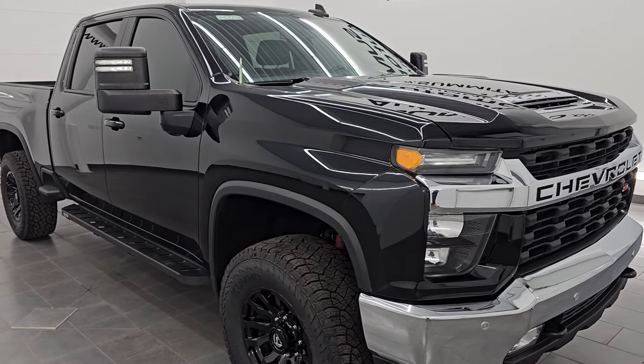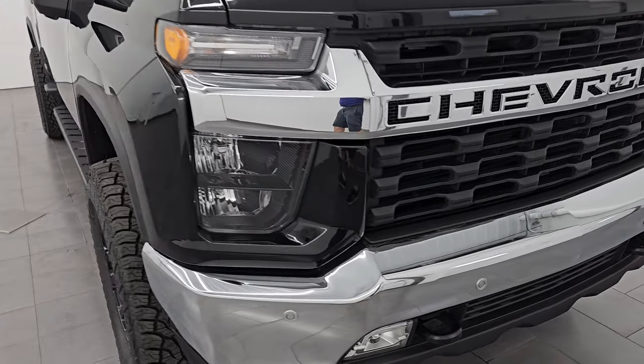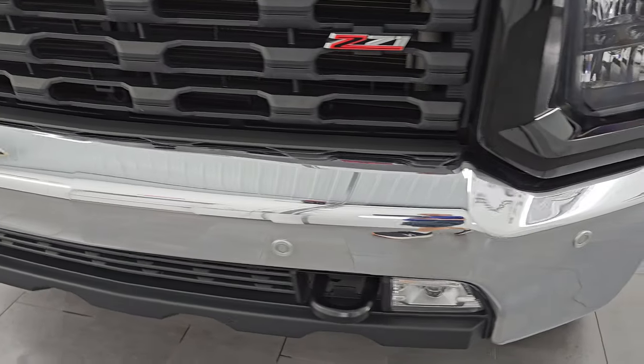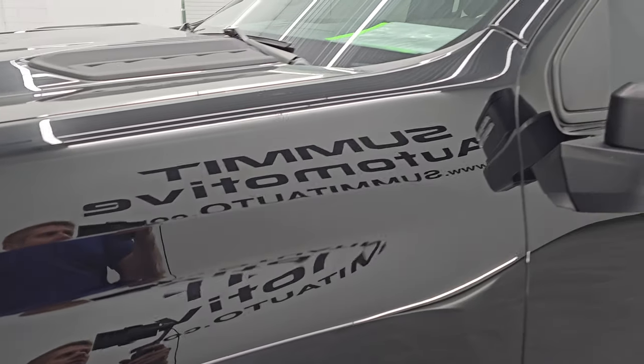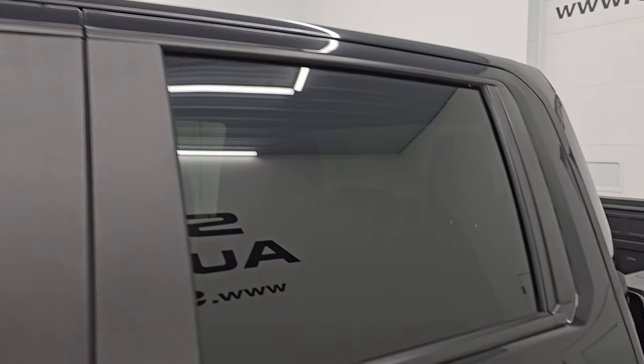This is a clean title history, clean Carfax, 2-owner out of Washington. I'm going to go all the way around in this video — inside, start it up, take a look under the hood, go underneath, show you all the options and give you the most accurate representation I can of the vehicle. Black clear coat is the color, and I shoot all my videos in 4K.